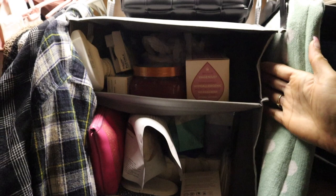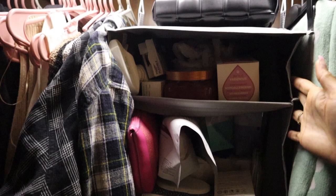So over here, this organizer is from Target. I still believe they have it in stock. I bought it last year, but this is pretty much an essential, so they should still have it in stock. It comes with a laundry basket at the bottom that attaches. So when I go home and wash my clothes, because I'm from here, I just drawstring it up. I broke this a little bit, but it's okay. If it ain't all the way broke, no need to change it out.